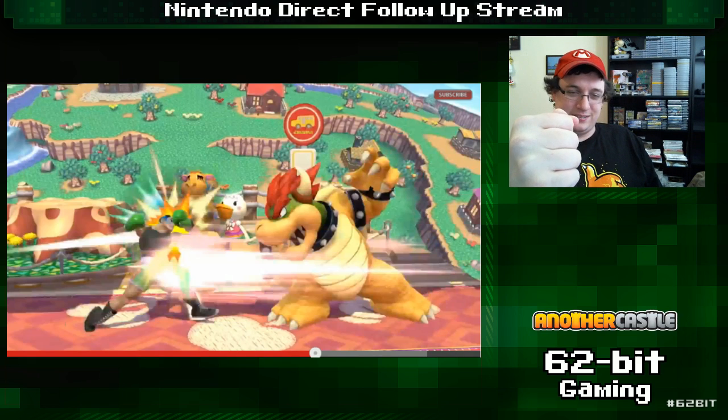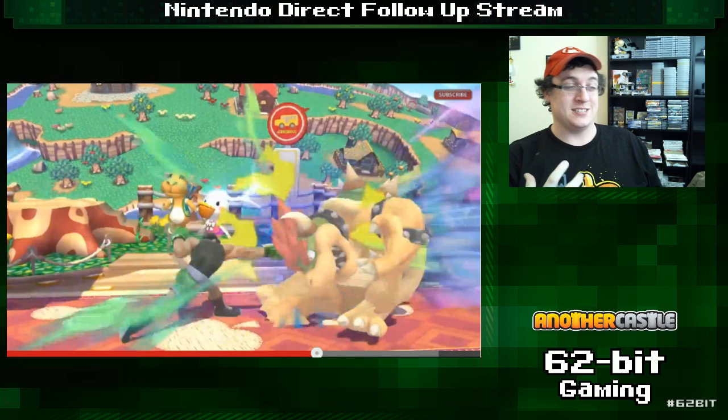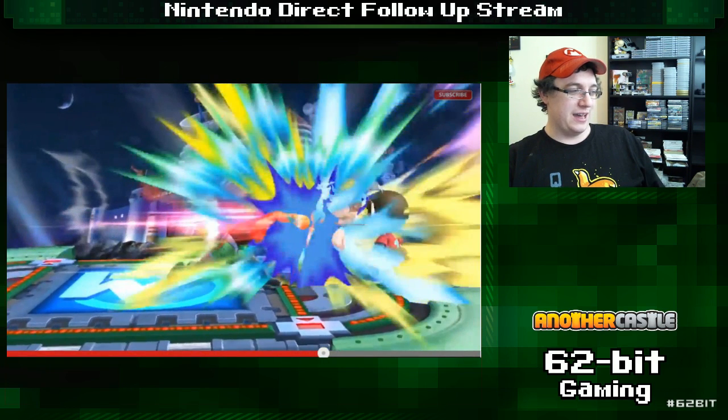Bowser forward tilting. But Little Mac is having none of it. Boom, right through. He is taking those hits though. He's taking the hits, and gets that punish. Then we have Villager shooting a gyroid at him. Armor on the whole charge up of that.